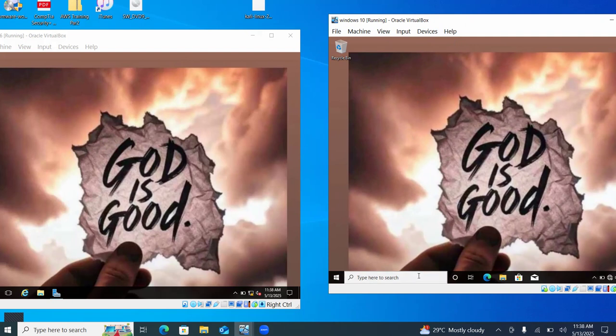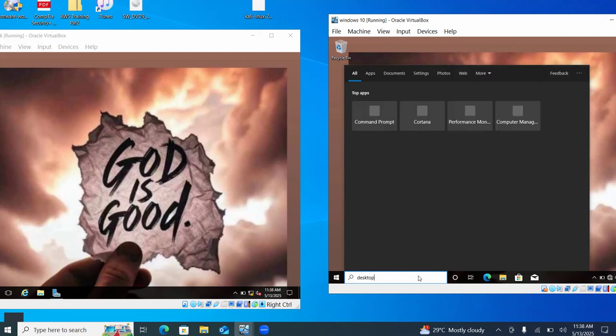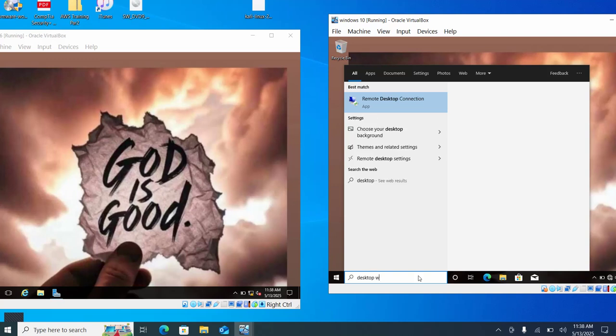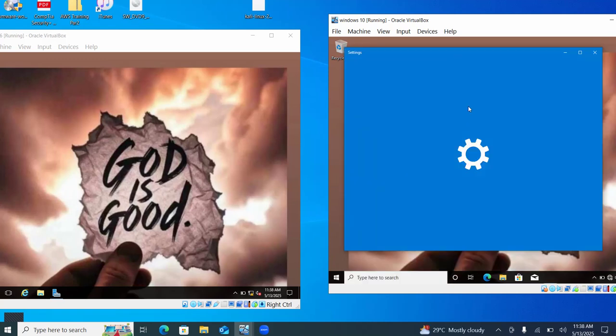For example, if this employee goes to desktop settings, maybe the employee tries to change it, goes to wallpaper, so it goes to background image. If this user goes to background image here, he's not going to be able to change the wallpaper.